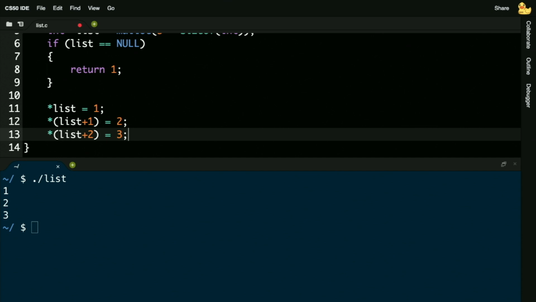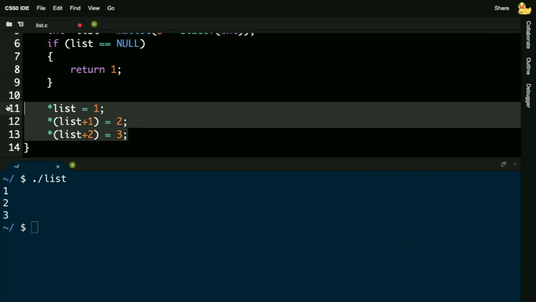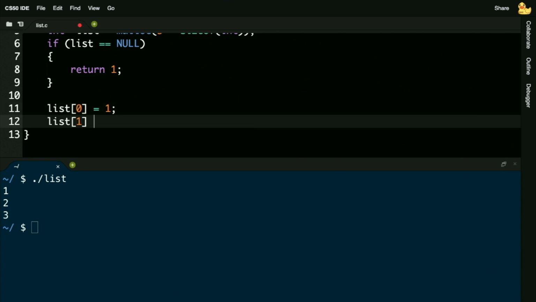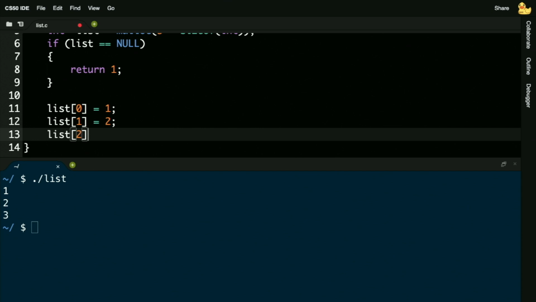This is that thing called pointer arithmetic. You're doing arithmetic with pointers. That is equivalent to using the syntax that we've used for a while now, which is to just use the square brackets. And the nice thing about square brackets is that the computer will figure out for you how far apart each of those integers are, because it knows the size of an int.